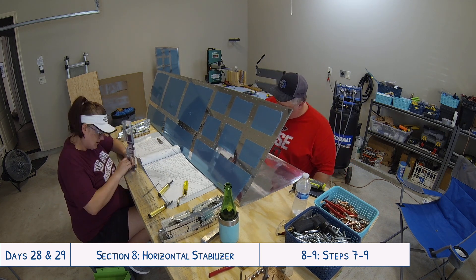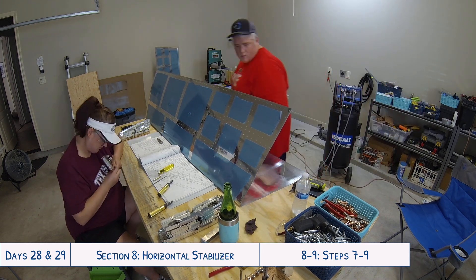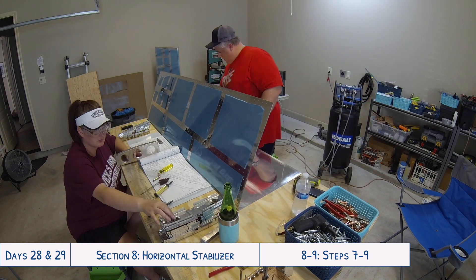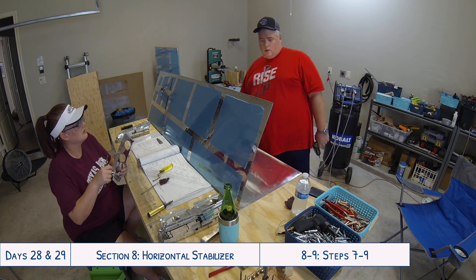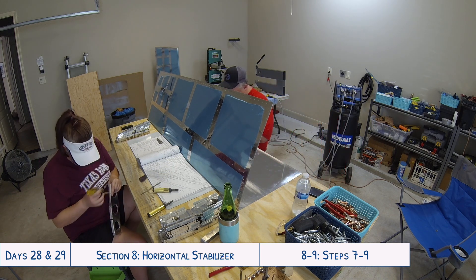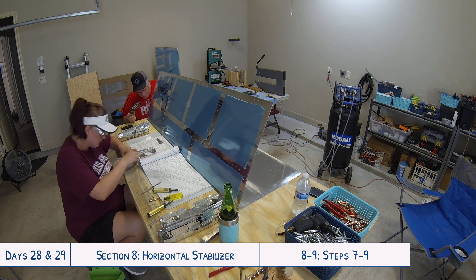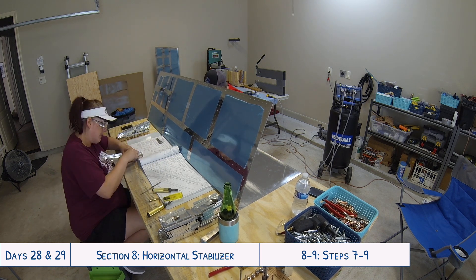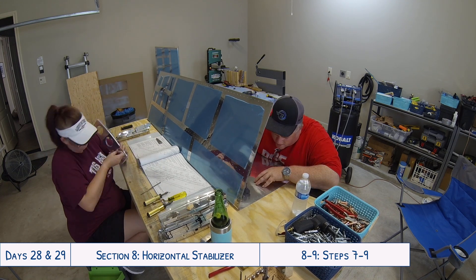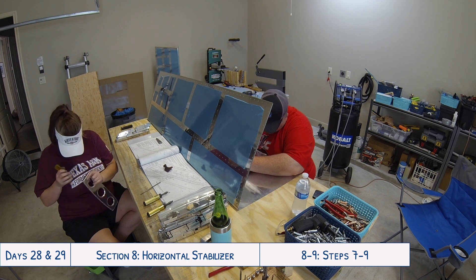A little update in the meantime: Tyler and I have ordered our fuselage kit — yay! That will be arriving sometime in early June, so we're pretty excited about that. We're well into the wings — the main spars are done, both tanks are almost done, the ailerons have been started, and I think I'll be finishing today or tomorrow the wing ribs. Really excited about getting that fuselage kit ordered — can't believe we're at that point already, ordering the third kit for the plane.